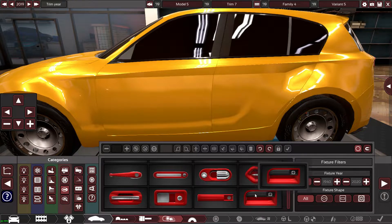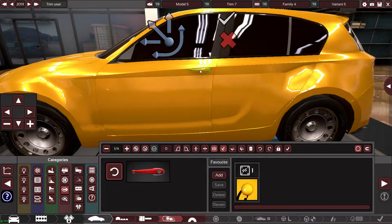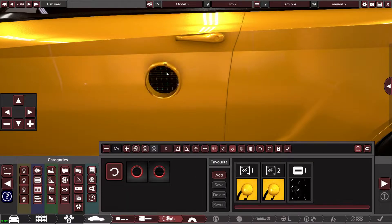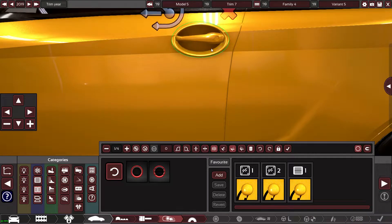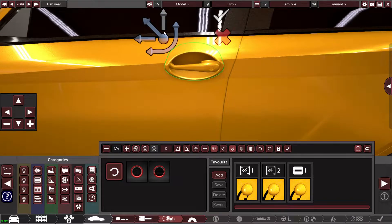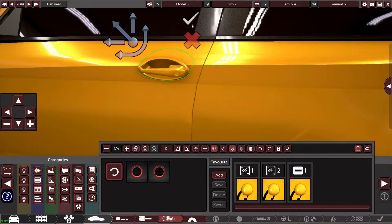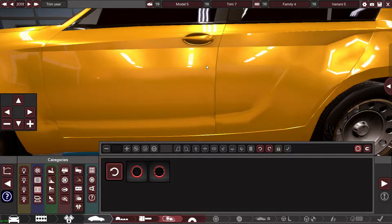Okay, what if I get a bit creative? I've got one of these tips, and what if I get a vent and make it into a circle? The lengths I'm going to just to put a door handle on this motor. Does that look like it works? Oh — that's exactly what I'm after. Wow, that's decent — I'm happy with that.